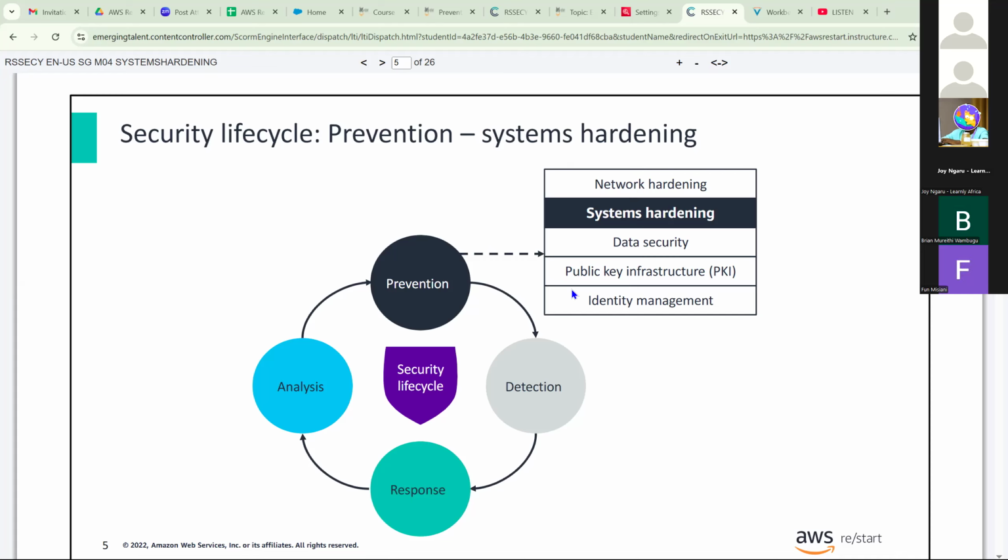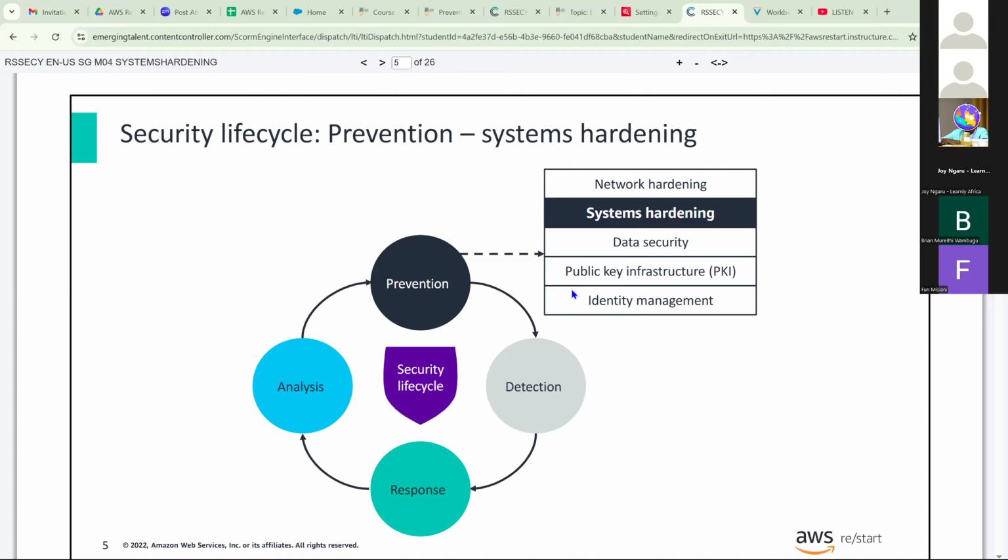So it is a continuous process that never comes to an end. You start with prevent, detect, respond, analyze, prevent, detect, respond, analyze, prevent, detect. So if you are trying to prevent and then something comes to your mind that, yes, we are trying to prevent this, then you come to detect. Once you've detected and found out that, yes, we have these vulnerabilities, you respond to it. After you've responded, you analyze.